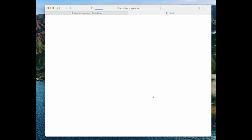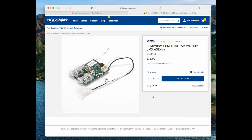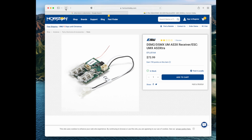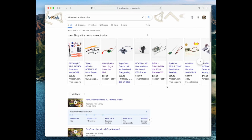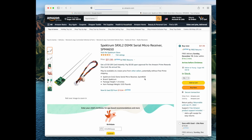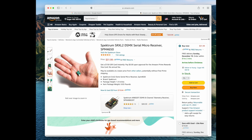This is what we're looking for, the E-Flight DSM2, DSMX. That's it right there. So there is some available from E-Flight on this Google search. Be careful, because as we continue looking around, notice this looks good, but it's just a receiver. It doesn't have the servos or electronic speed control. It's merely a micro receiver for smaller models.